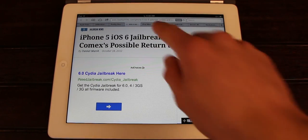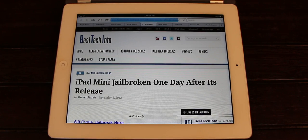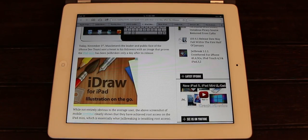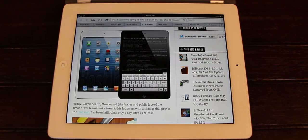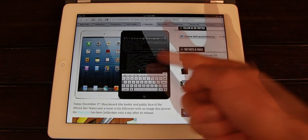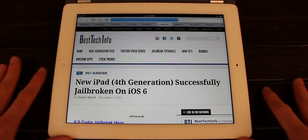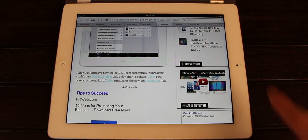More progress was made to the iPhone 5 jailbreak development in October — absolutely great news. On the heels of that, it was announced that the iPad mini was successfully jailbroken just one day after it was released in November. Muscle Nerd, the leader and public face of the iPhone dev team, sent out a tweet to his followers proving the iPad mini had been jailbroken. After that, the new full-sized fourth-generation iPad was successfully jailbroken on iOS 6. All of these jailbreaks were through means of a fail break, and the theory is that if they can jailbreak it on a fail break, hopefully they'll get it ready for a public release.